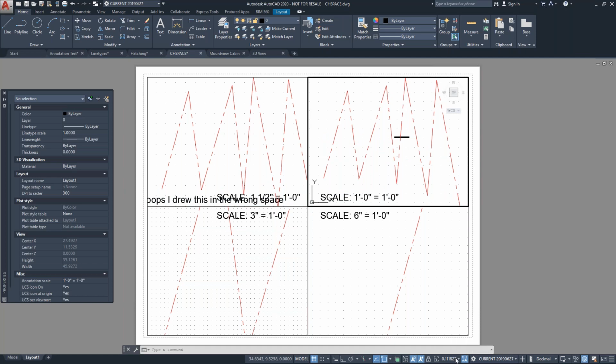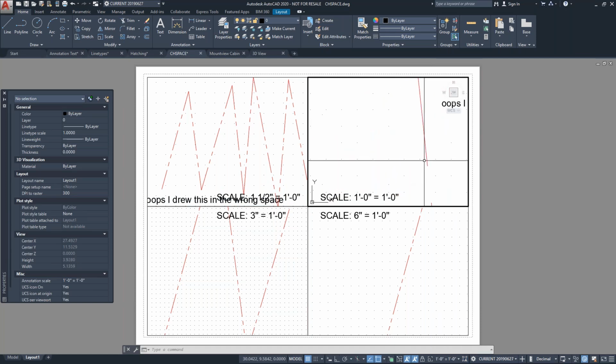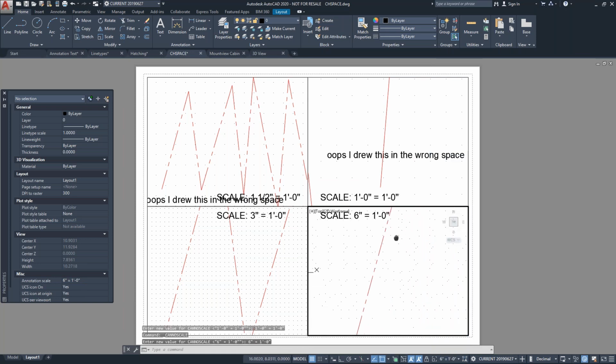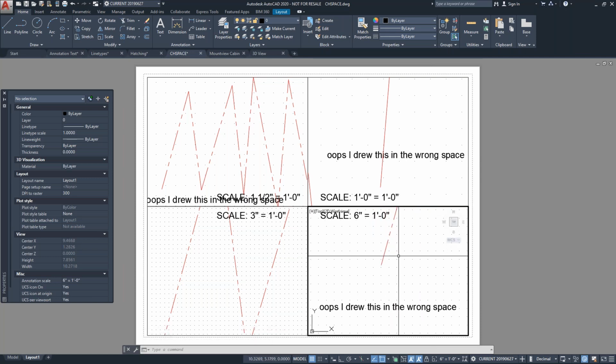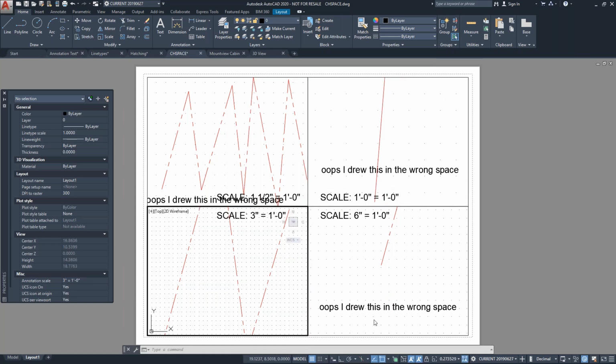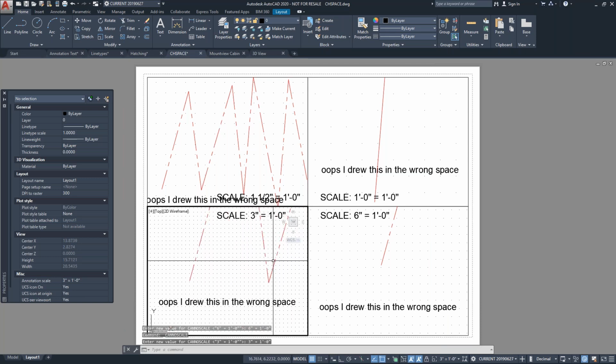And then I'm going to adjust each scale factor of the views. And what I want to see is that the text in the model space viewport is the same as this scale factor text height. So 0.2 was the correct size. I'm going to adjust each of these other views as well. As I pan around to the correct location, you can see that the line type and the text is adjusting to the appropriate text size and scale factor. 3 inches equals a foot. Pan around to find that text. Again, the line weight or the line type is the same as well.